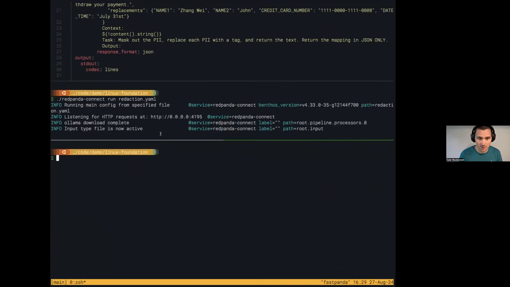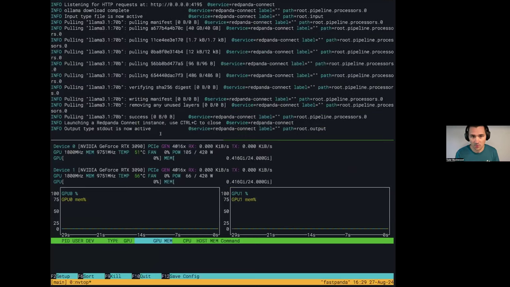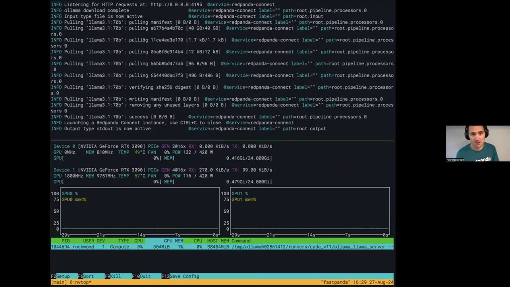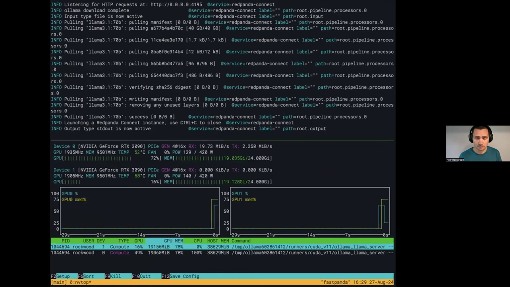And this is going to boot up. It's going to load this massive 70 billion parameter model. I don't even know quite how big the file is here, but it's been pulled down and loaded. And by the way, OLLaMA works with fine tunes of models too. So if you have your own, you can deploy them to a Docker registry and pull them down and use them as well, which is really cool.